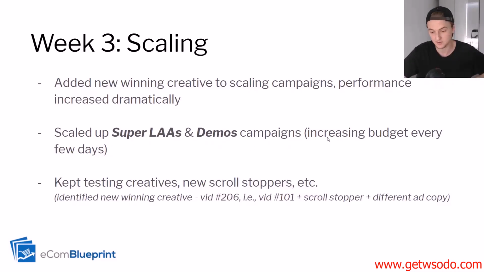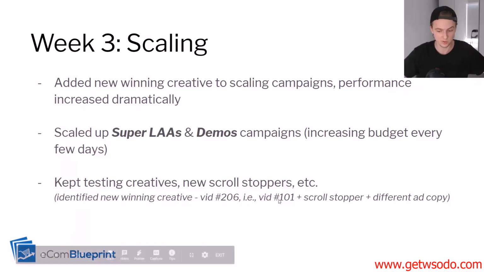And all I was doing to scale this is just increasing the budget 30 to 50% every few days. And I kept testing new creatives, new scroll stoppers, and I identified a new winning creative, vid number 206. This is the one that I just showed you at the end when I was inside of Ads Manager just now. It's the same as the vid number 101, so it's the same as the testimonial ad copy vid, but with a scroll stopper in front, so with that animation and a different ad copy.